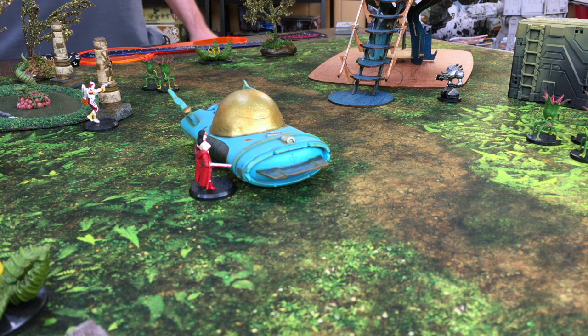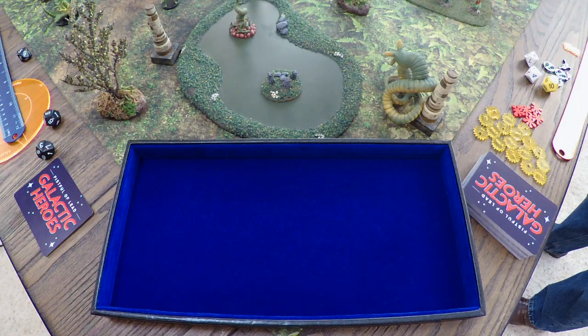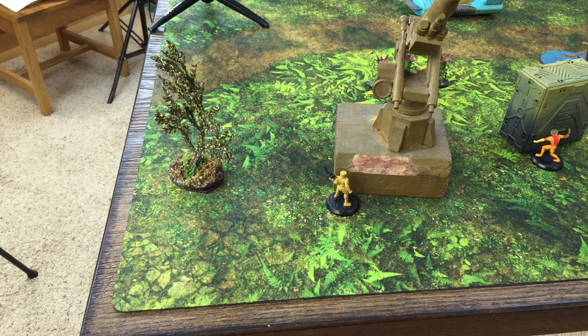So he had his 2 actions. 1 was to move, 1 was to fire. That is the end of his activation. Okay, so that is jacks. Do you have any 10s? No. Do you have any 9s? No. I have the 9 of hearts, which has no special abilities. So I get to activate another player.